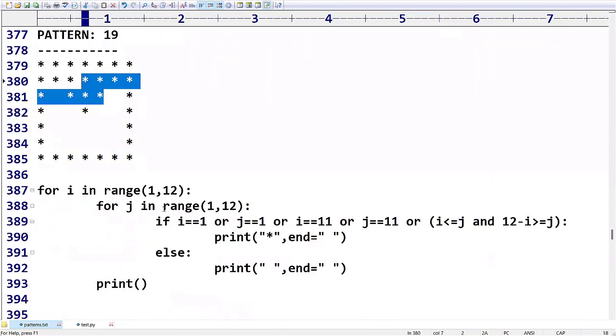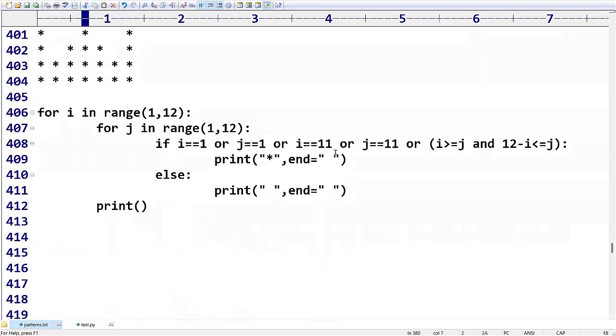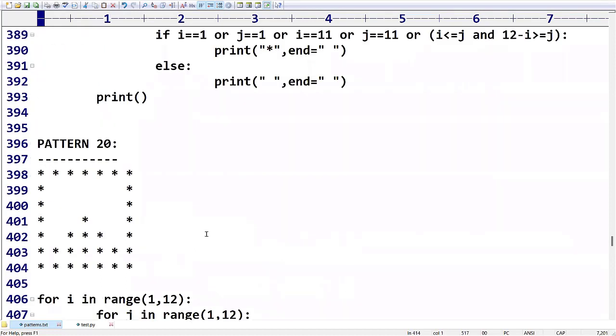If you want in the top direction, I value should be less when compared with j, and 12 minus I should be greater. And for this, I value should be greater than j, and 12 minus I should be less than j. These are nothing but almost similar kinds of pattern programs. Once you practice by taking a big chart, you are going to get clarity on these patterns.